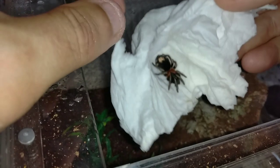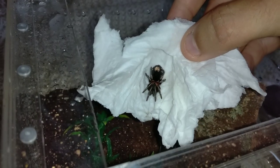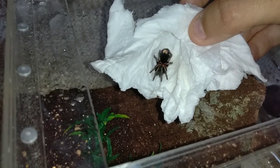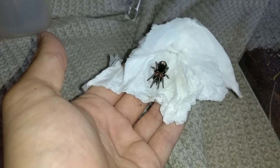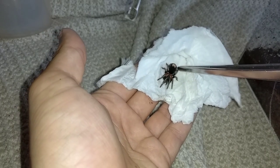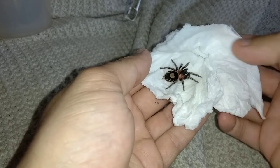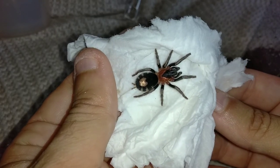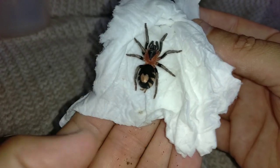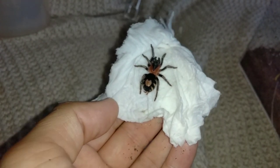Wow. That is awesome. Right, what I want to do is I want to hold this, actually. So I'm just getting my tripod in the right order. Hopefully it doesn't bolt. I don't know if I want to hold it actually. Seems a bit aggressive. A little defensive. Wow. That is really, really nice. Look at that gold heart. Wow. It did tap my tongs a little bit, didn't it?